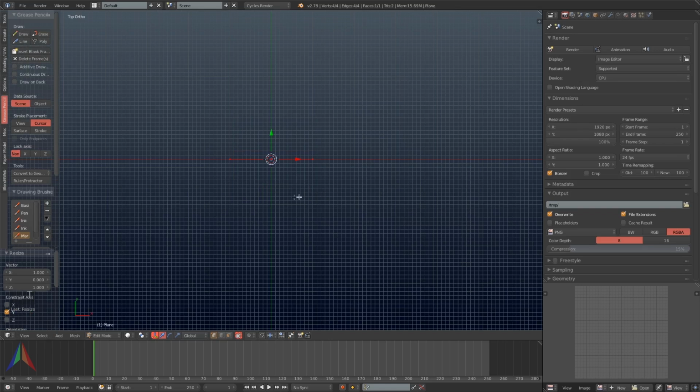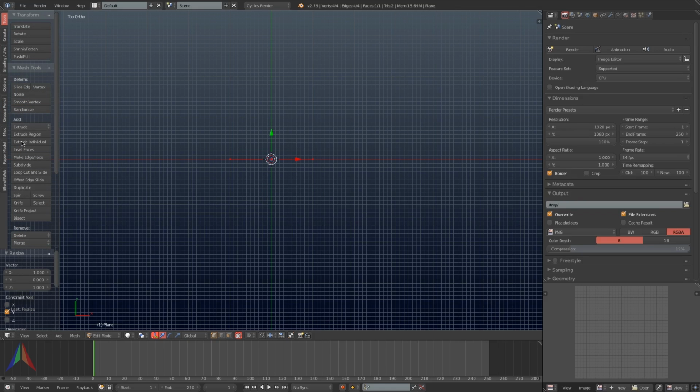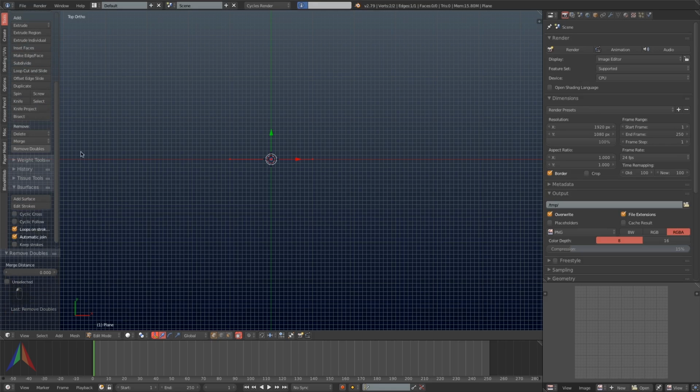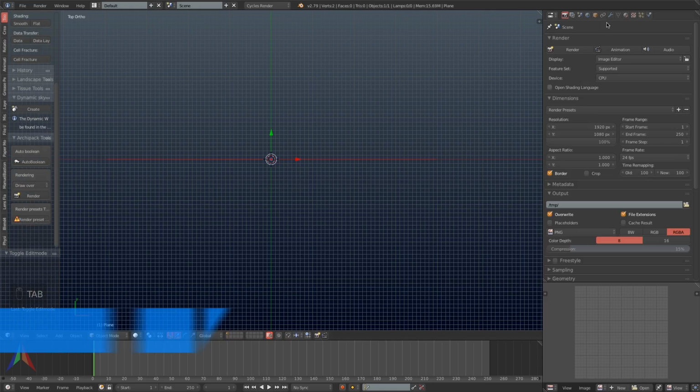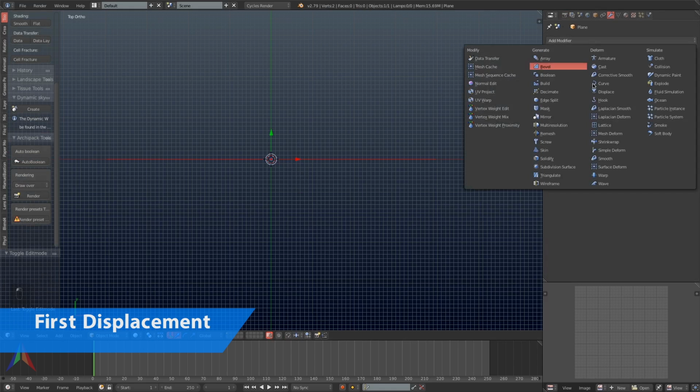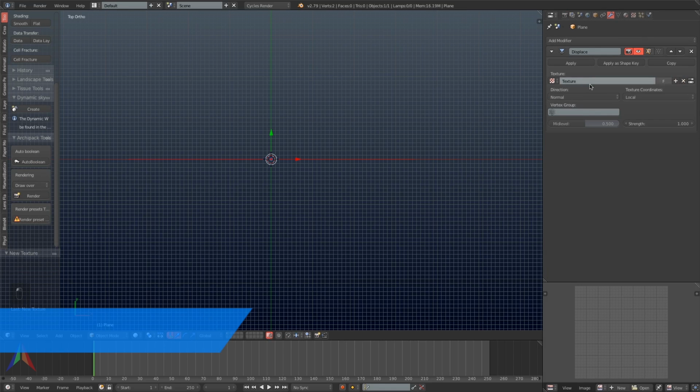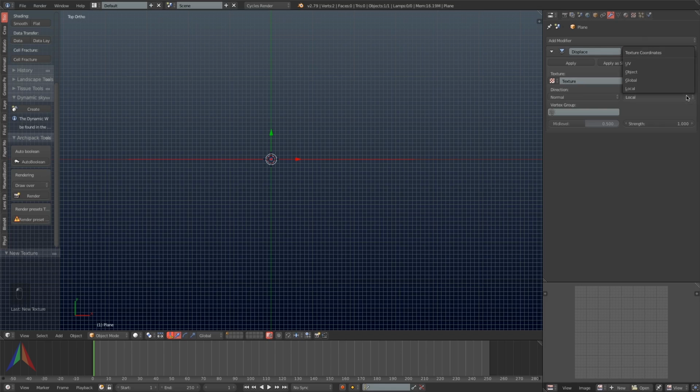That will collapse the plane down into basically two vertices. Once you go under the Tools panel and hit Remove Doubles, it will remove the two vertices that are overlapping each other, creating a single edge. Then I'll hit S to scale this object up a little bit so that it's longer. Next, I will go to the Modifiers tab. I will add a new modifier on this object. I will change its texture coordinate setting to be object instead of local.